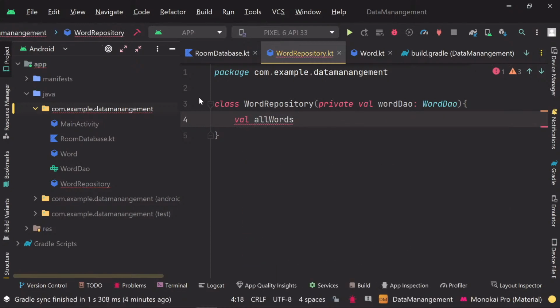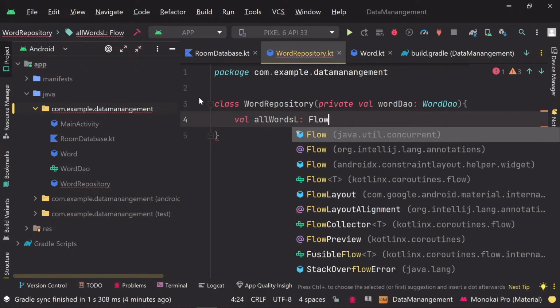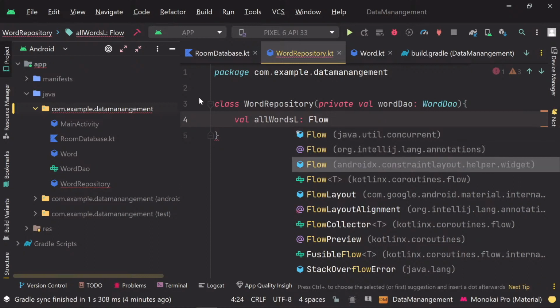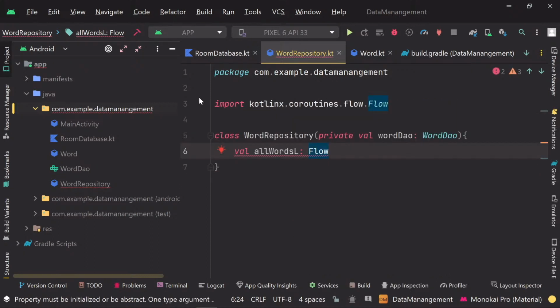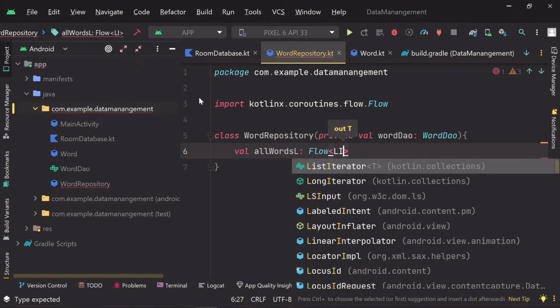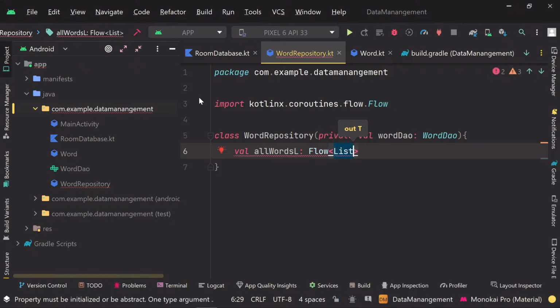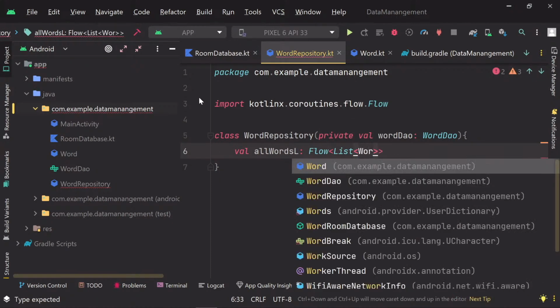Now, inside this allWords, we will be having Flow. Flow will be having List, and inside this, it will be having Word.